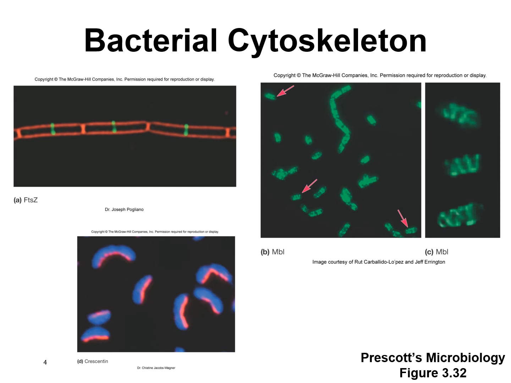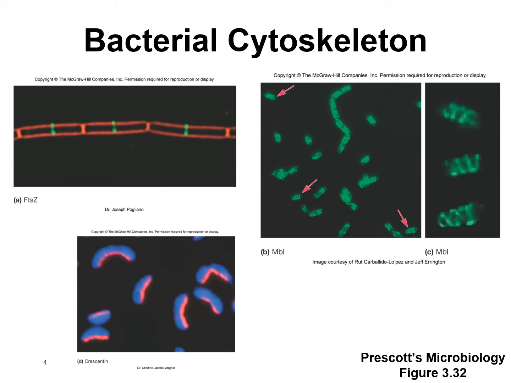Here are some pictures of the bacterial cytoskeleton. And if you notice the fluorescent colors in these images, you know that these were taken with a fluorescent microscope. And what they did is they used antibodies that were specific to binding to certain parts of the cytoskeleton and then put different dyes on those antibodies. So then we're able to see the different parts of the cytoskeleton.